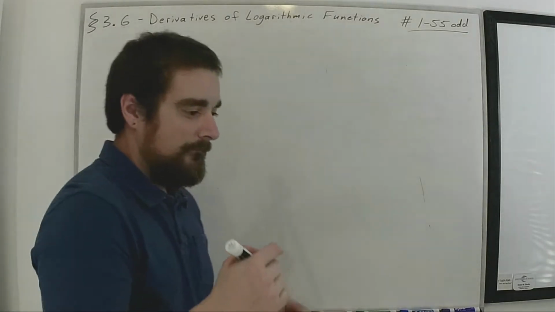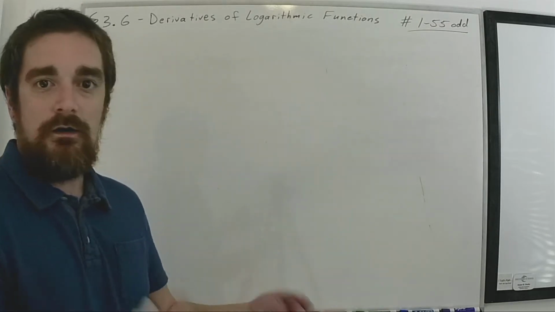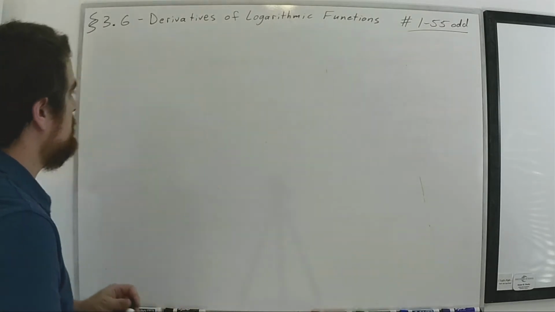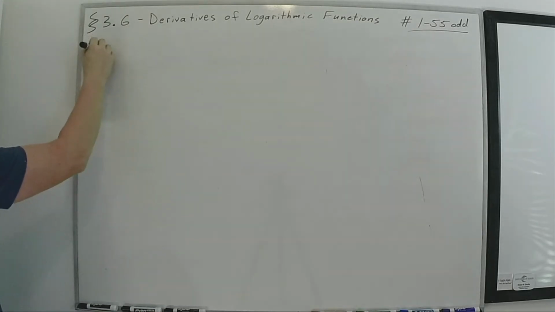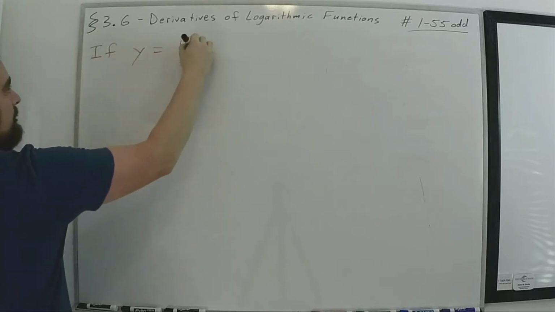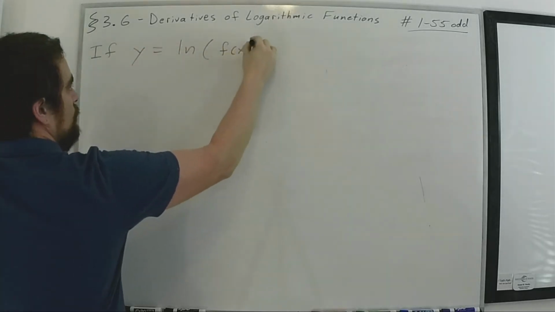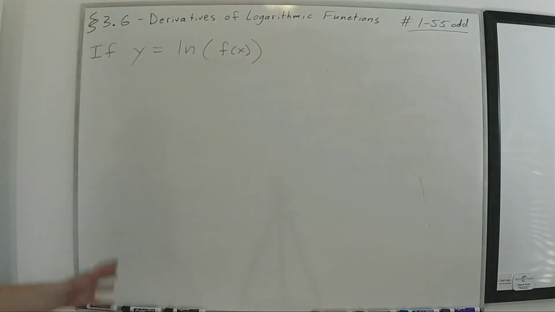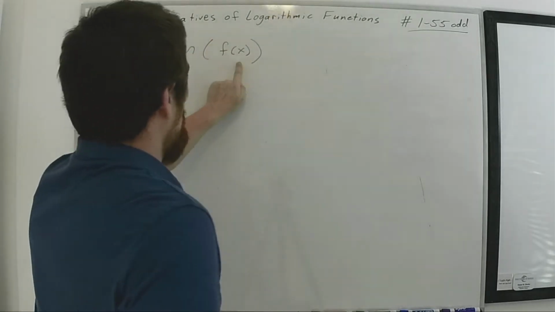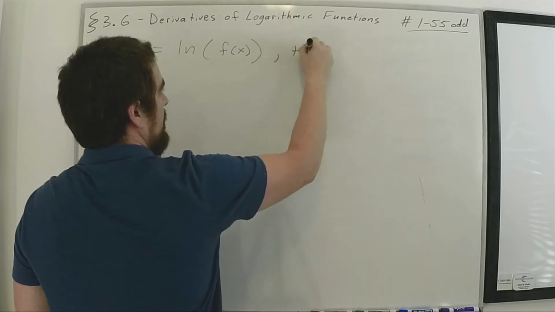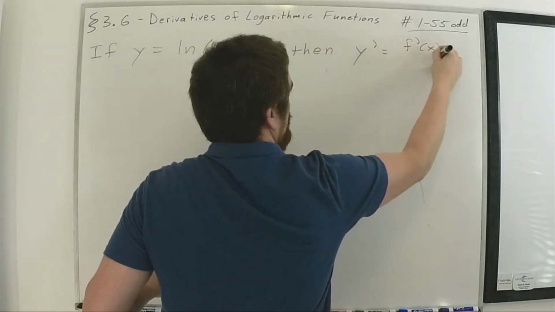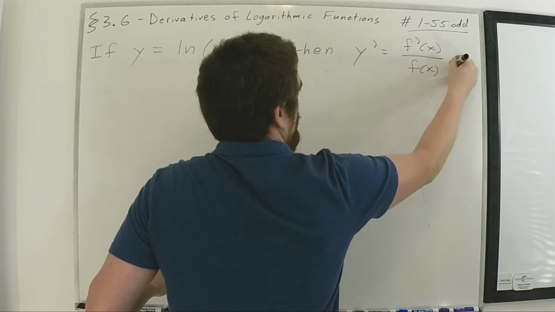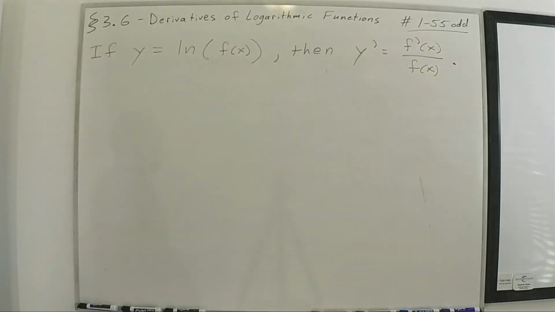So now that we've got log functions situated as far as the rate that they grow at, meaning we connect that to the derivative, we also have to look at what happens if we're dealing with the chain rule. So if there is an entire function in the argument, then I have to be a little more careful. And the chain rule says I do 1 over the inside times the derivative of the inside.